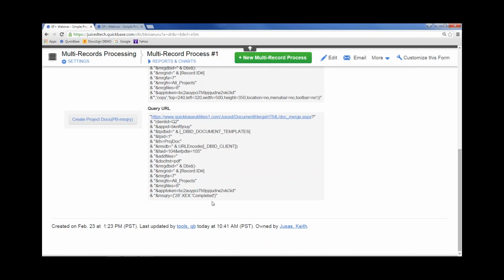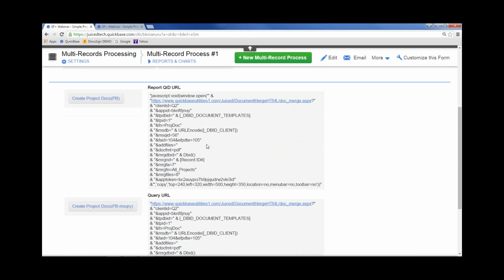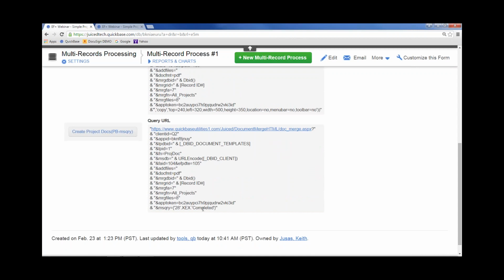Or I can build out the query. Instead of using a report query, I can say, well, this is actually rebuilding that query in, let's say, the API query language here. So you can use either concept, that will work. I think this one's a little bit simpler because you can build the report and control the filtering through the report. But I just wanted to show you that you can also use a little bit more advanced technique to build out your own MS query.